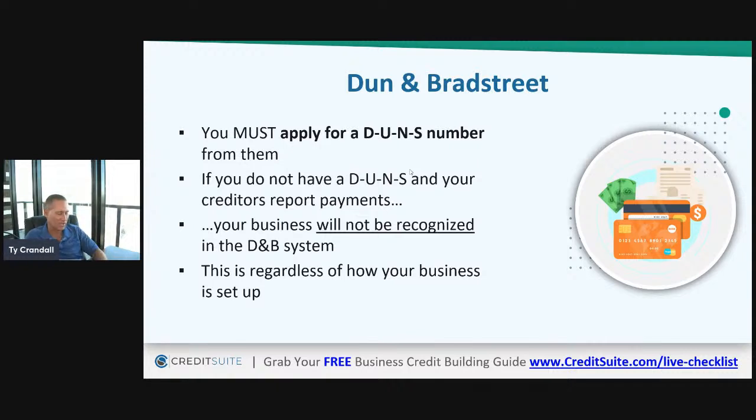So how do you get set up with Dun & Bradstreet? Well, D&B is also the source of the DUNS number. The DUNS number is a 9-digit number issued by Dun & Bradstreet that's used worldwide to identify businesses. Let me give you a comparison. The EIN is a number here in the United States that the IRS uses to recognize businesses and entities, the same as they use your Social to recognize you as an individual. They use your EIN to recognize your business as a legitimate entity in the United States. But D&B also has a DUNS number that's used worldwide.